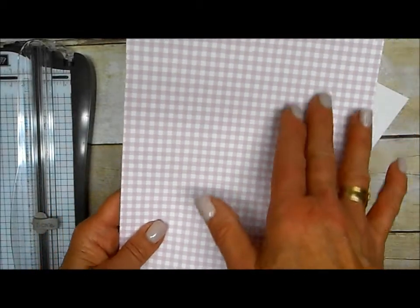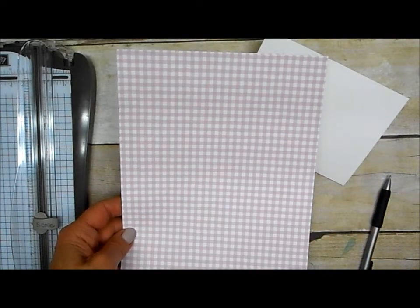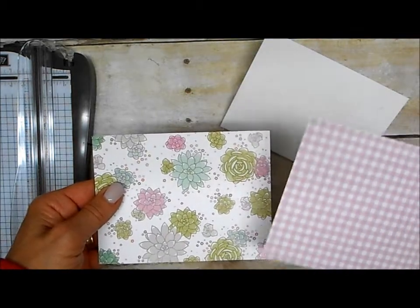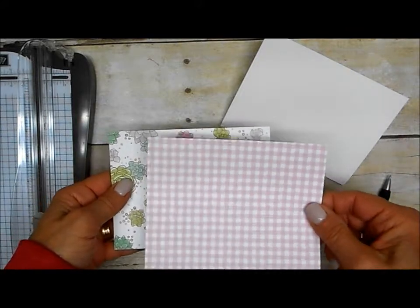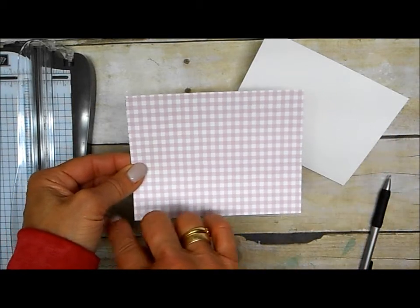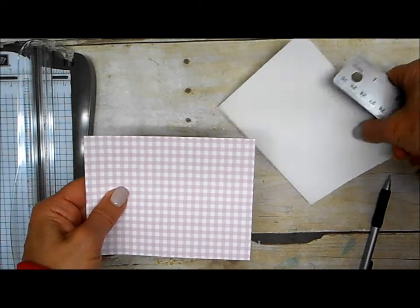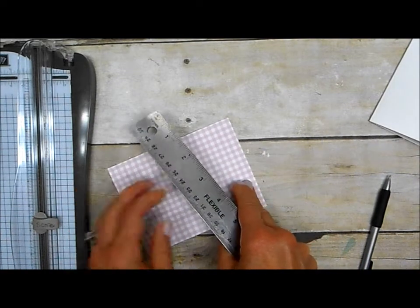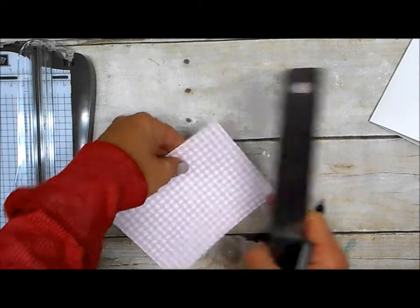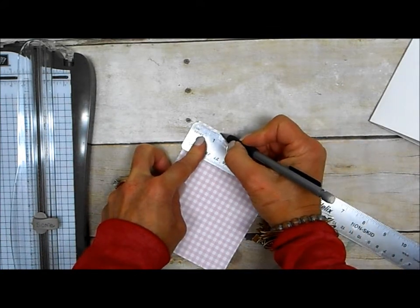What I did first was cut a strip so I can make multiples of these out of my paper that is five and a quarter, and then I cut it into four pieces that are four — so four by five and a quarter. When you go to do your measuring you're going to want to flip the one to the side that you're going to do it. Depending on if you want a diagonal that's going from the top at the right side going down or vice versa, you can do it either way. I'm going to measure both pieces at the same time — just take my ruler and mark a one inch point on that side and then flip it all the way around and do a one inch point on that side.